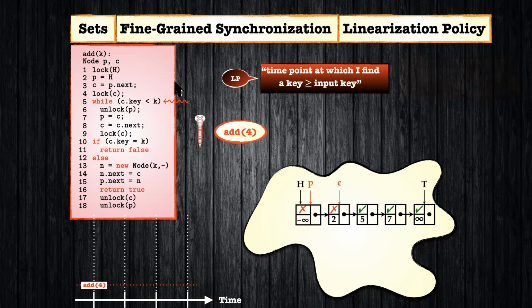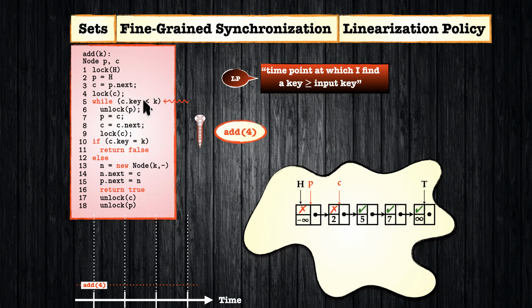So the first thing it does is that it locks the head of the list as usual. And then it creates its 2 pointers and lets them point to the first 2 cells and then locks the next cell. So now I have my 2 locked cells, but I still have not found the position in which I need to insert my key, or at which I need to check whether to insert the key or not, because I'm still here. So this means that I have to run the while loop one more time.